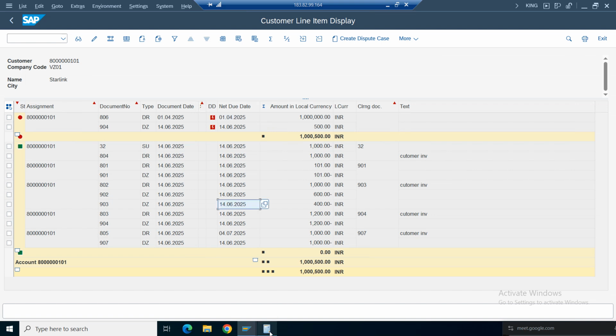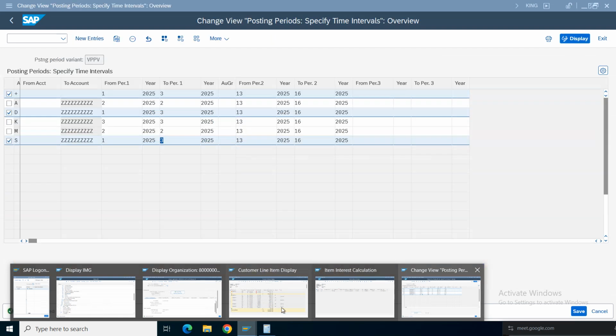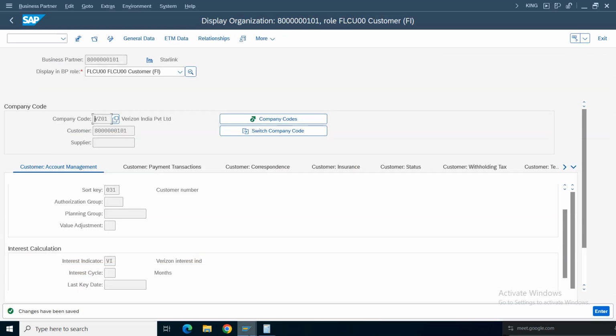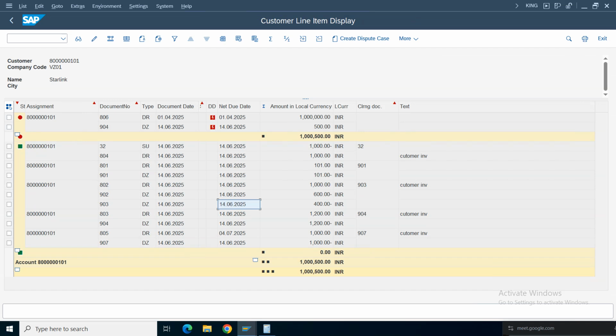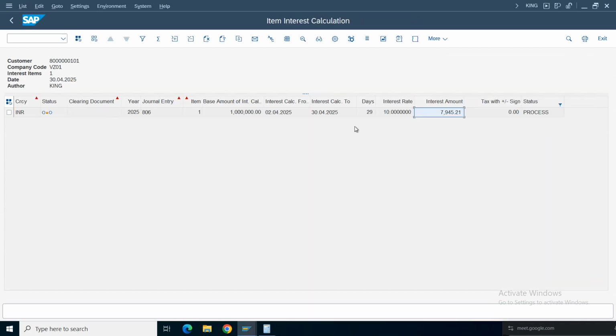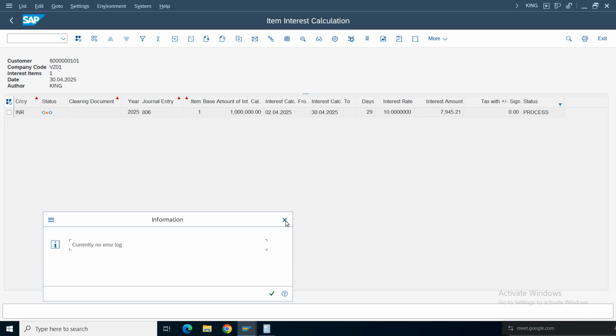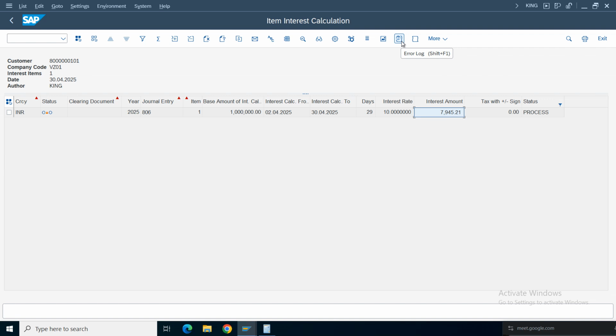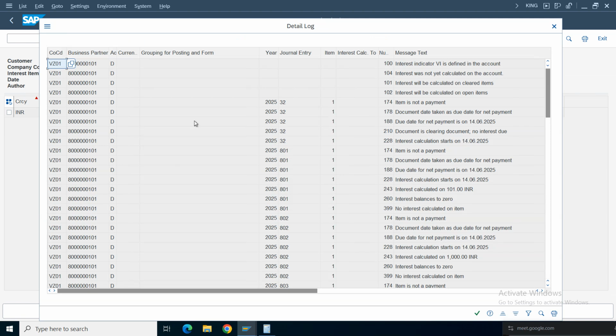Okay, go back to the program again. Where is the program? Yep, this is the program. So here once again, if there are any errors, the system will throw errors here. For me, I think I have done the config settings very clearly and not missed any setting. In case you are seeing any errors, please make sure to check the error log here. Now come back to the details for all items. System gives very clear details for each item.